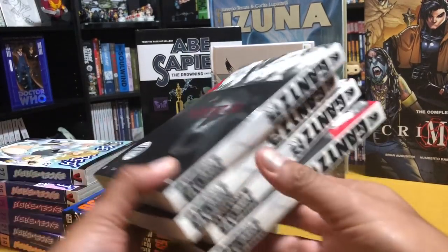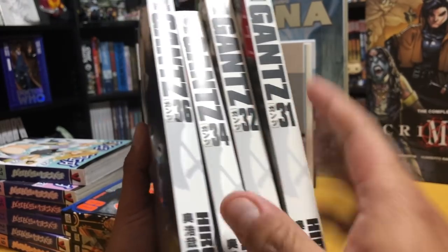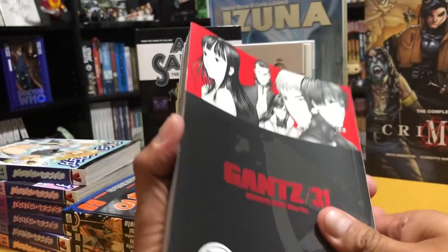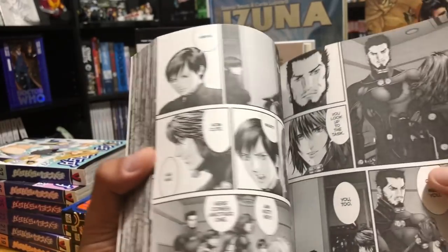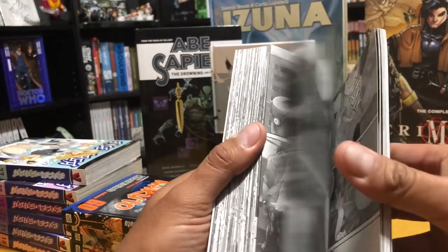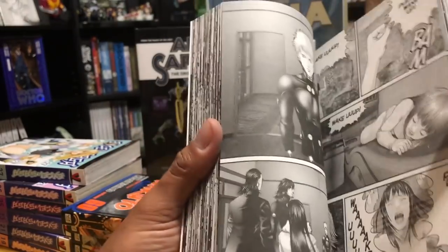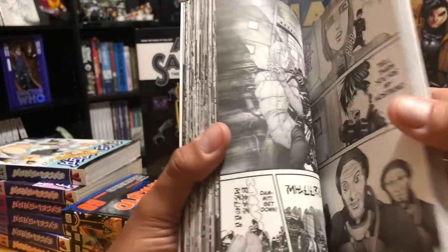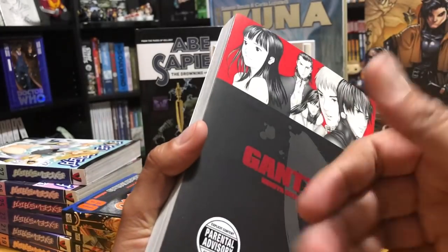Most of my manga pickups are filling holes in my collection. I'm also missing volume 37, but that thing went up in price recently — up to like $200 for a third-party Amazon seller — so no thanks. I'll wait for the omnibus that was recently announced, even though it'll take forever. The series has a lot of nudity, sex, and violence. The concept is pretty cool: when you die you get reincarnated and fight zombies, monsters, ghosts, and aliens as these badass characters, and if you acquire enough points you can be brought back to life, acquire weapons, or bring somebody else back from the dead.